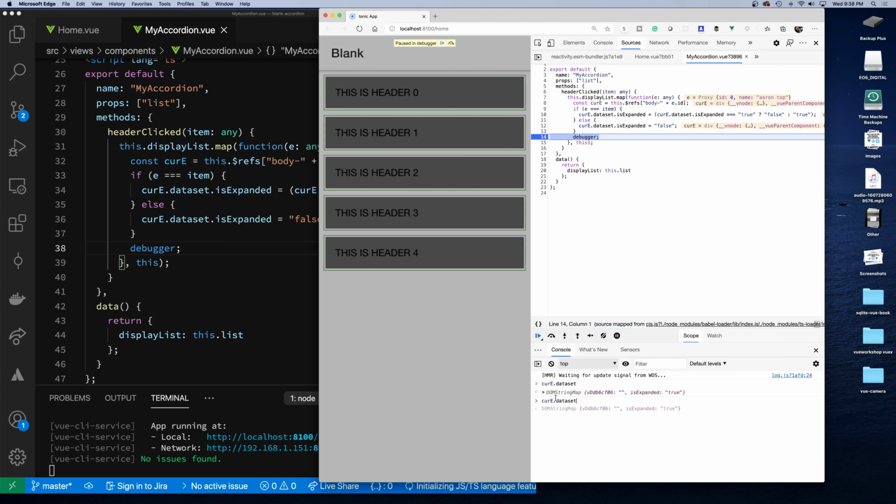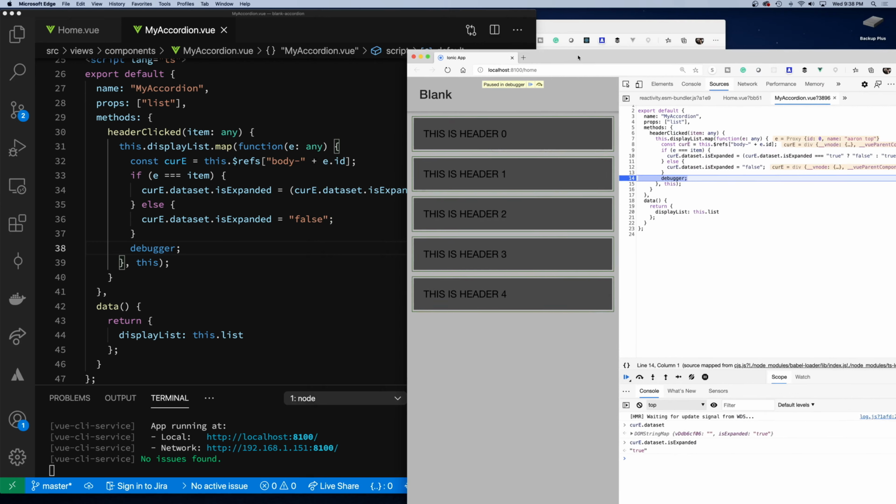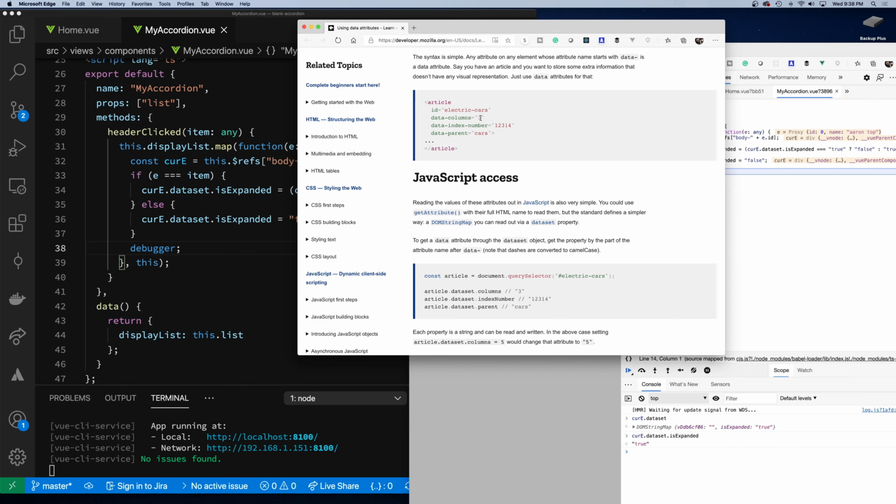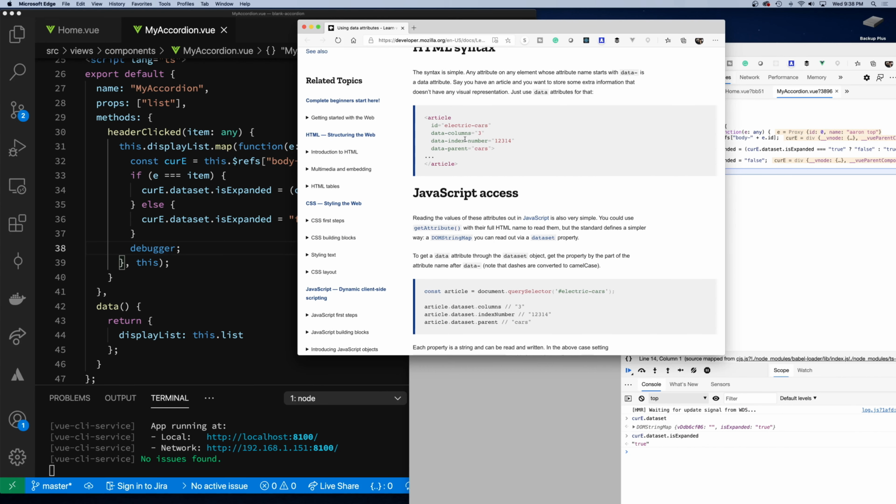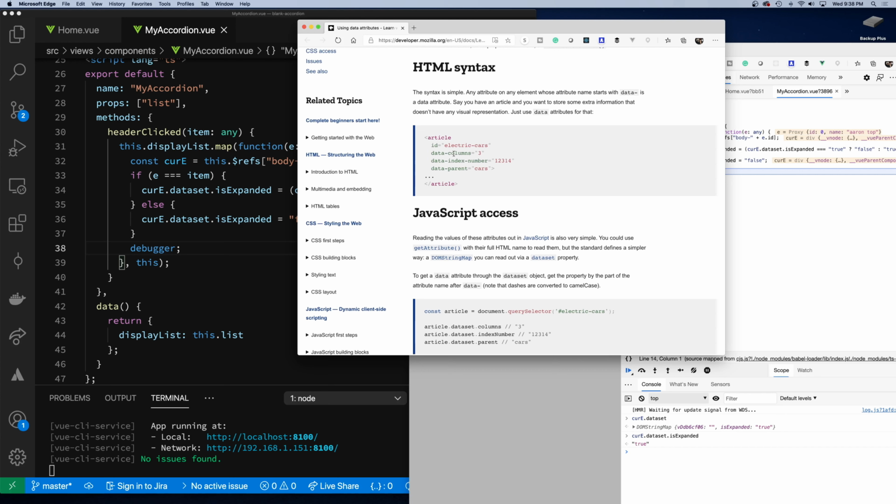And as you can see how I got it, I just say data set isExpanded. So basically, it's the official way to create additional attributes that are associated with your specific object. As I said, the syntax is simple. Any attribute on any element whose attribute name starts with data hyphen is a data attribute.